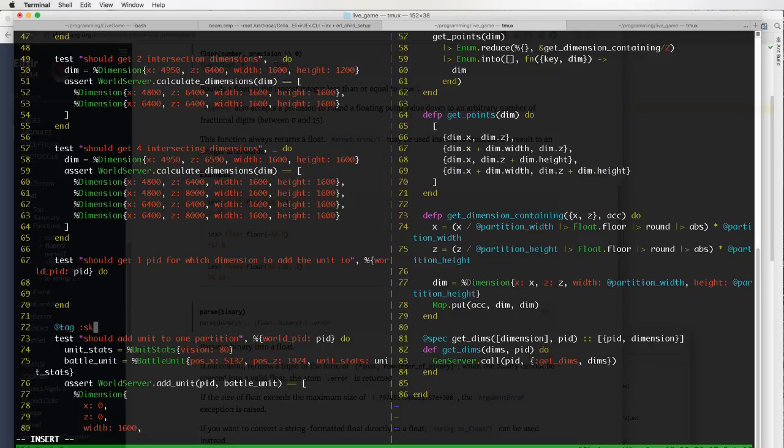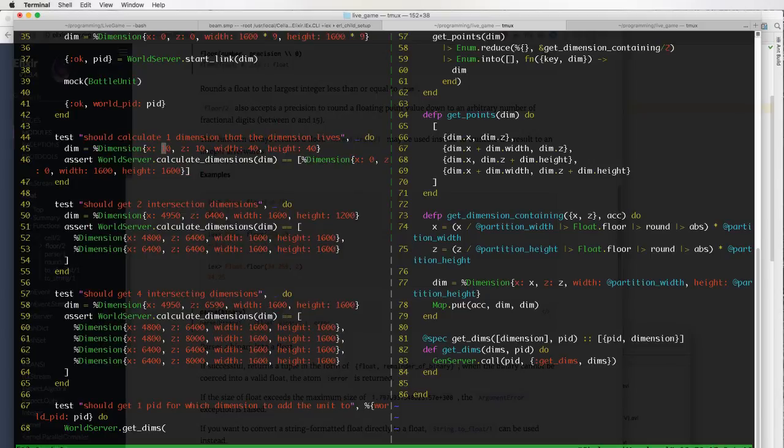So now we can skip this for now, and we're going to do world server it dims, and we're going to take this one.